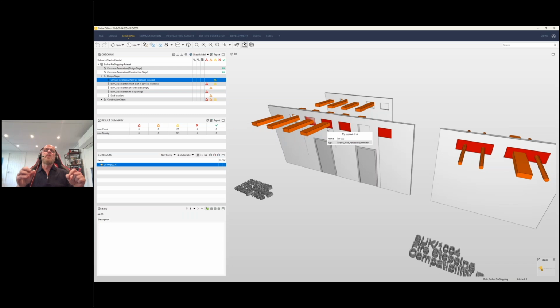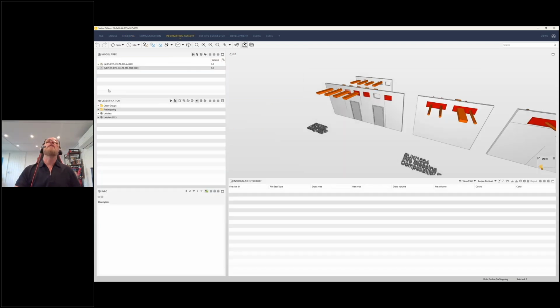The hardest thing working with these rules, apart from knowing which one to use, is identifying the data that you need to pull into it to start with. And when we're doing this, the first thing that we always start with, for those of you familiar with Solibri, which seems to be about 60–70% of you on this webinar at the moment, is building classifications to identify the information that we need.